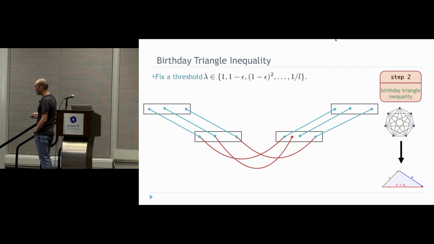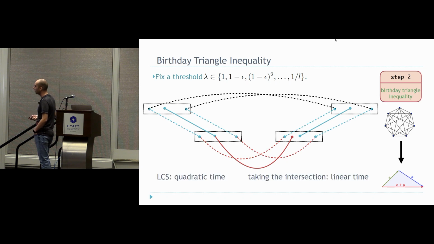In order to verify, we keep the solution. So in addition to computing the solution for the windows, we also keep the matching. When you want to verify whether you have the solution, whether the triangle inequality applies to a pair or not, you take the intersection. If the size of the intersection is large, then you assume it applies. If it's small, then it doesn't apply.